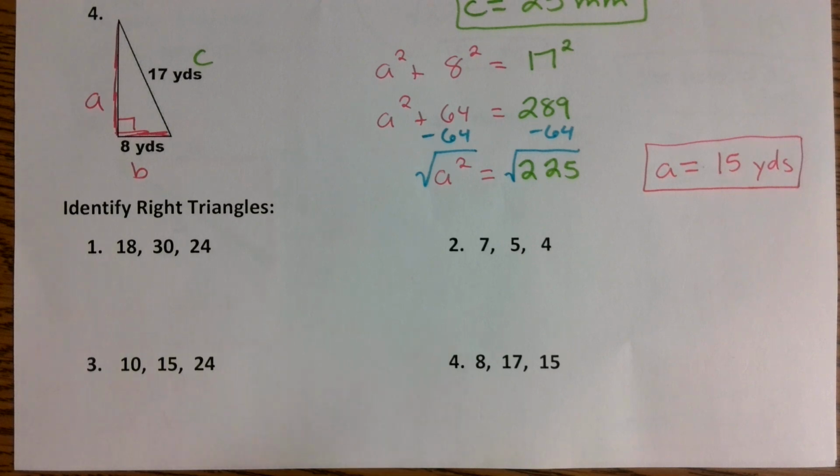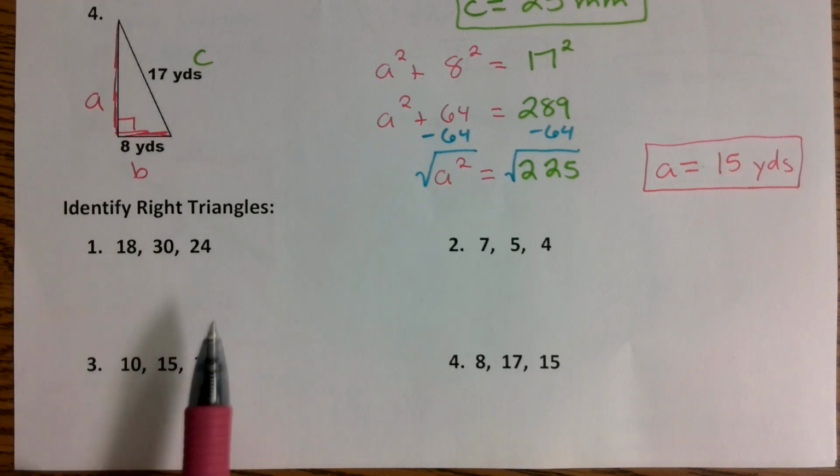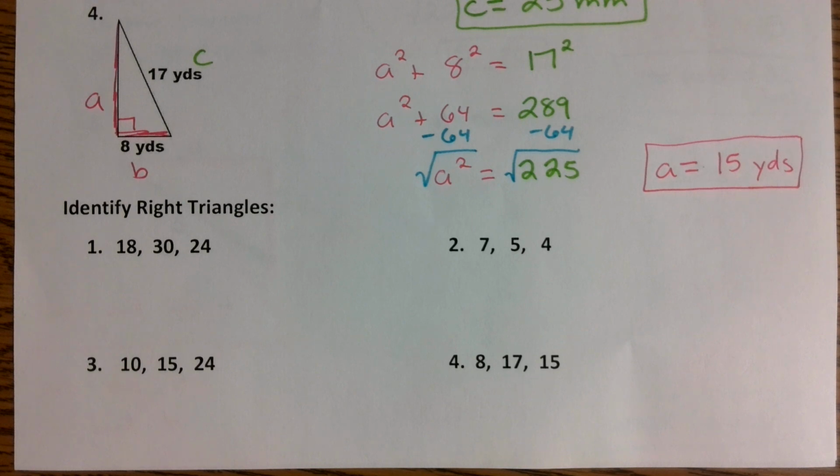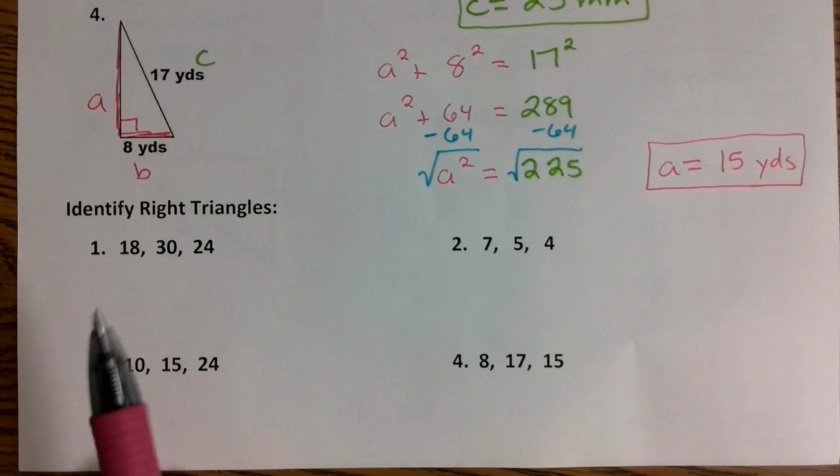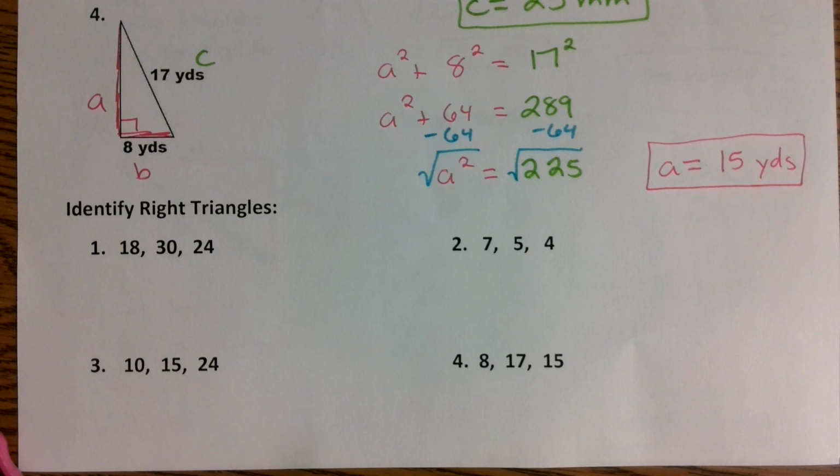And remember, I told you it's really important that the hypotenuse is always what kind of measurement? Look back at your notes. It's always going to be the what, Dylan? The biggest. Your hypotenuse is always going to be your largest, your longest, your biggest measurement. So when you're looking at these, they're not put in any particular order. They're not ordered from least to greatest. You need to identify which one is going to be the hypotenuse by looking and seeing which one's the largest measurement.